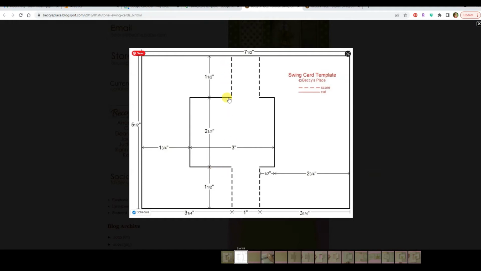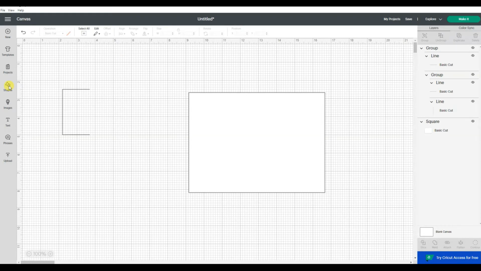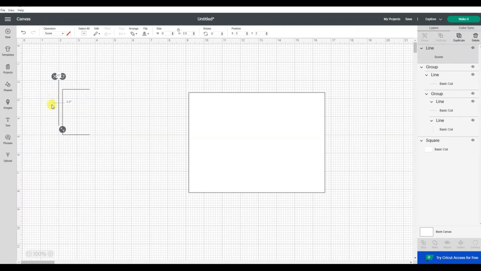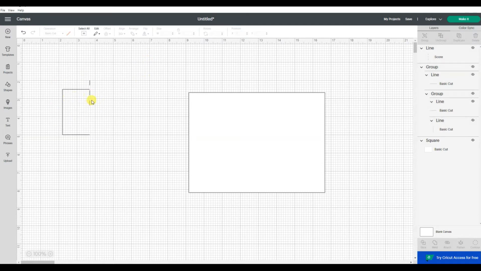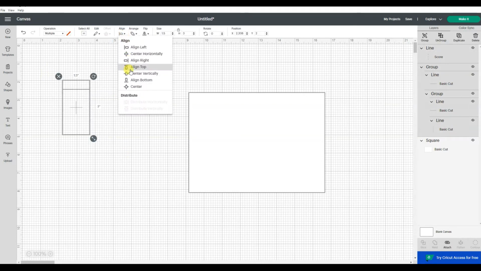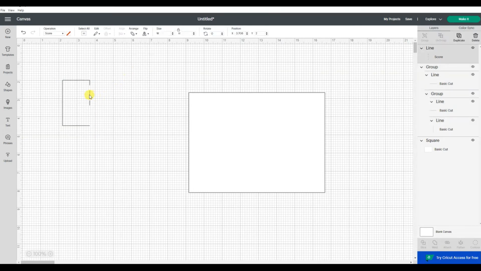So now I need a 1.5 inch score line here and here. I did a line to the right to line it up here, and if I align to the top, then I know I have to move this one straight up 1.5 inches so that the bottom lines up with that top.